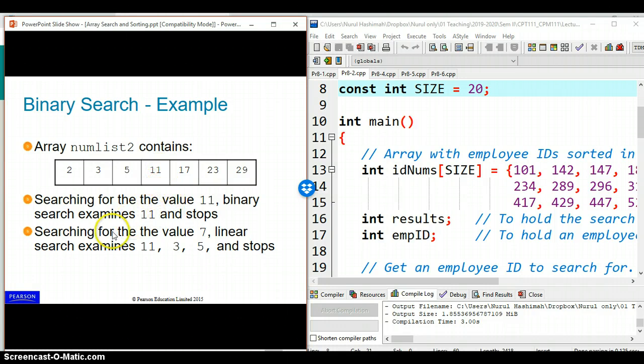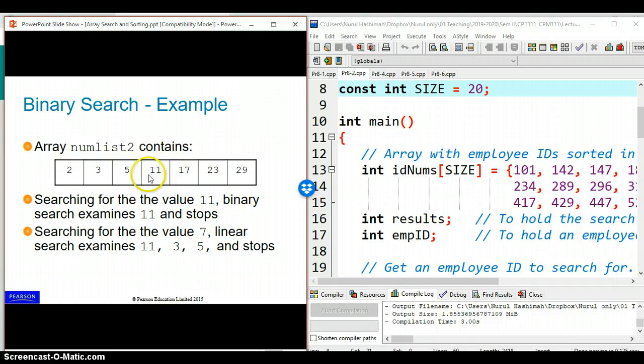If it searches for another value like 7, it will still start at the middle element, element number 3, and check whether 11 equals 7 or not. No. If it is not, then it will check again whether 7 is greater than 11. No, 7 is not greater than 11.